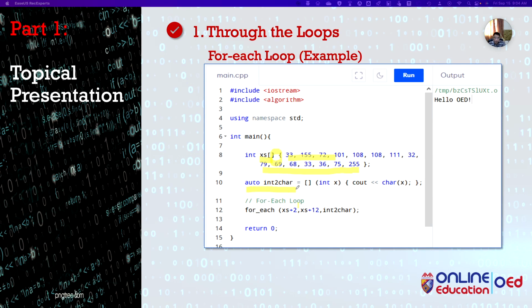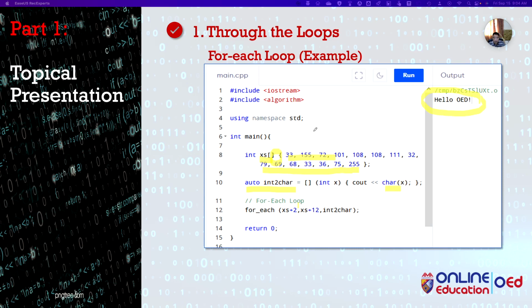We define the lambda function to char, which casts an integer into a character. The output of the for_each loop is printing hello OED. I will not explain how it's done, but casting into char makes it a character.